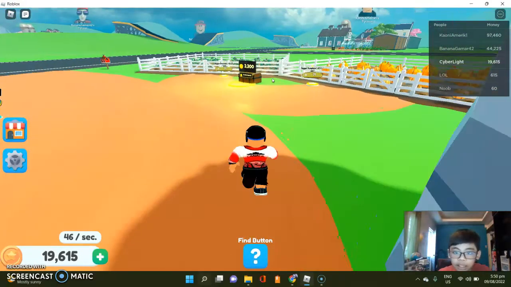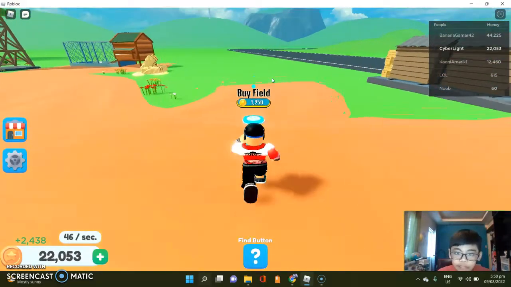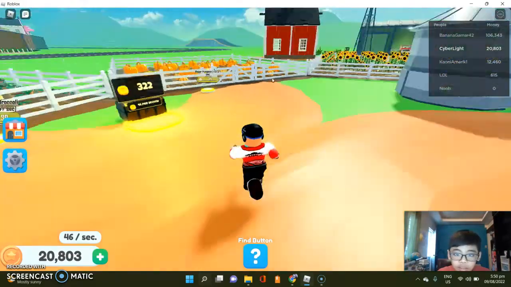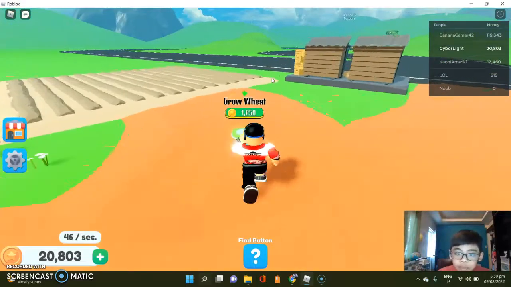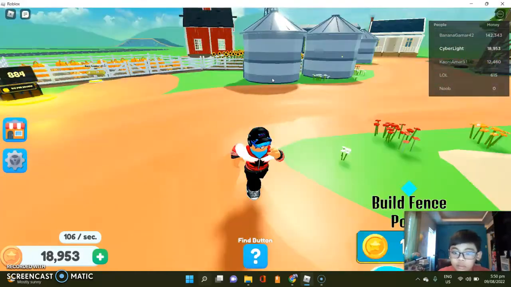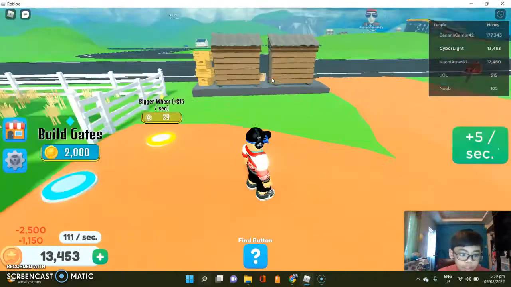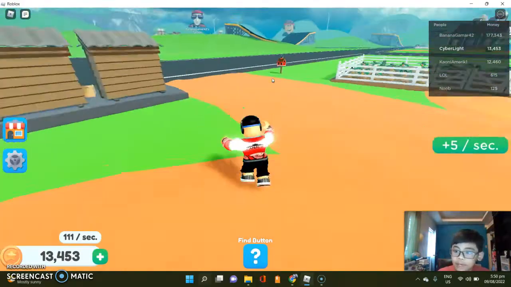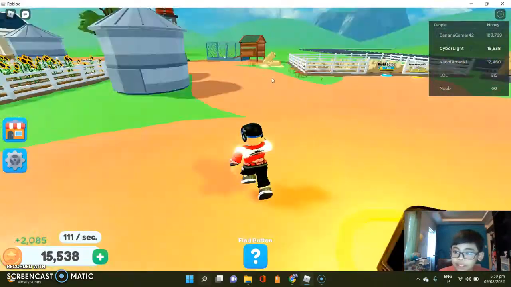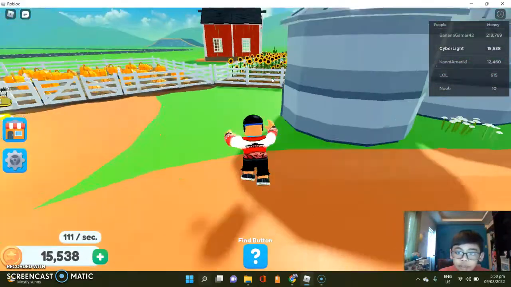Whoa, I'm just gonna collect that cash over there so I can buy some. There, now I have enough to buy the field. Grow wheat. Wow, that's a lot. But anyways, I'ma do it. Wait, this is a wheat field. There we go. I don't care about wasting money. They generate money anyways. I'ma get some new money.